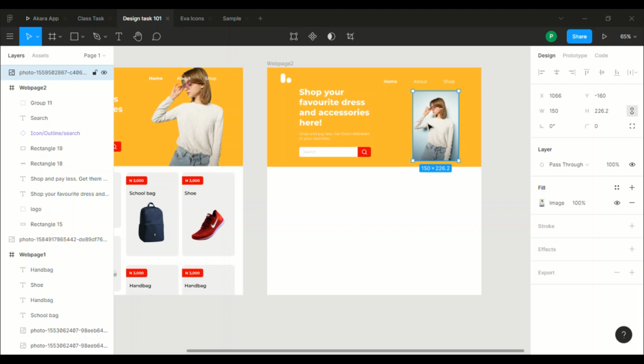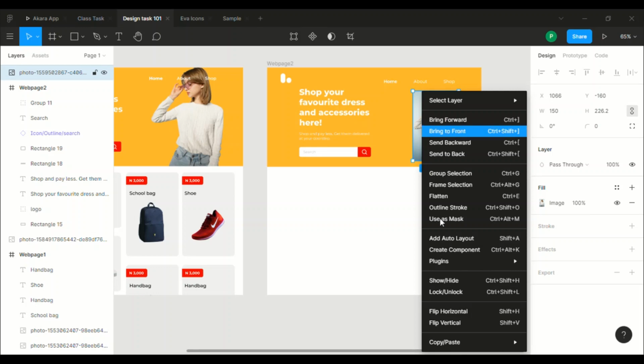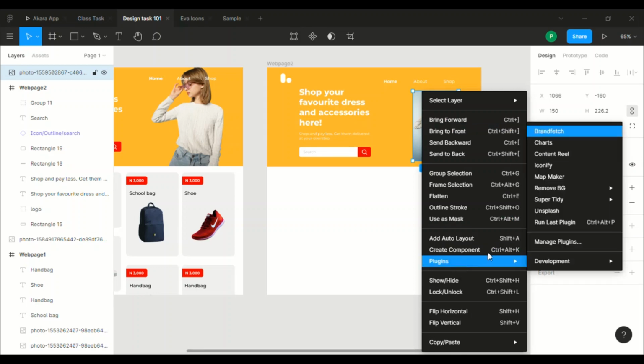So I'm going to right click on this image, and then here I have plugins. So I have different plugins. I have Brandfetch to help me get logos for different brands. I have charts if I'm creating a chart, maybe for a banking app. I have Content Reel. It just creates names for me, real names of people.